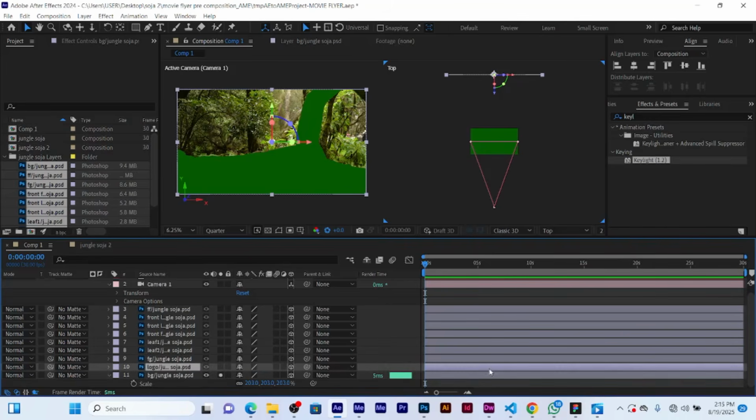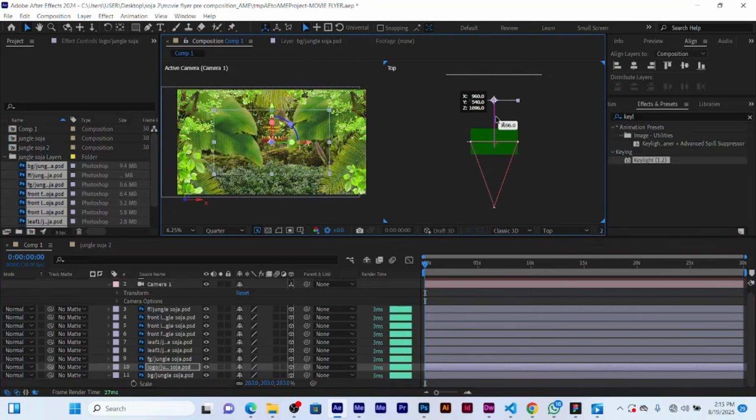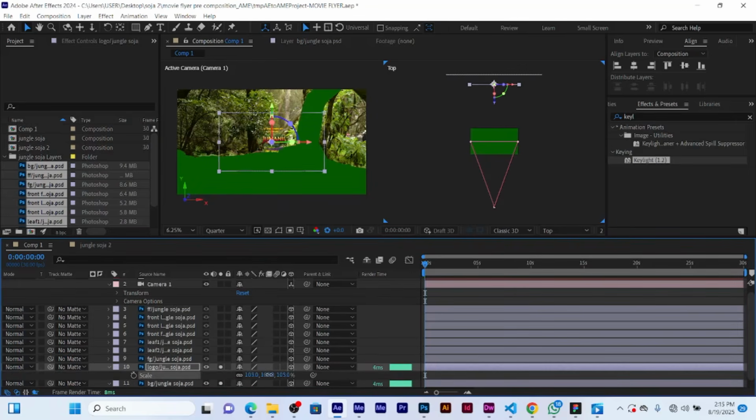So let's select our logo, and drag the logo back. You see that the moment we drag it back, it's looking small. Are you getting it? It's looking small. So let's scale it back. Let's scale it a bit. Okay, it's looking perfect.